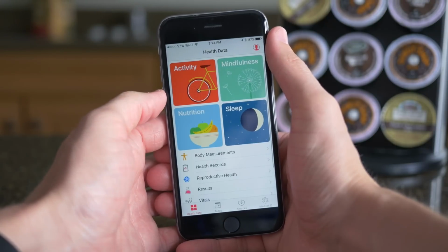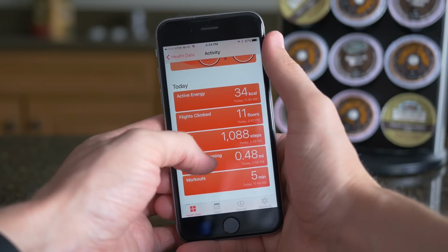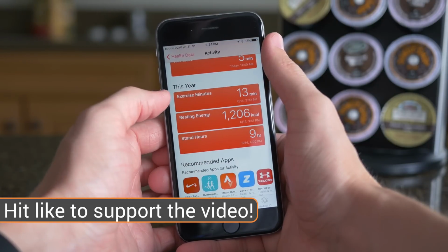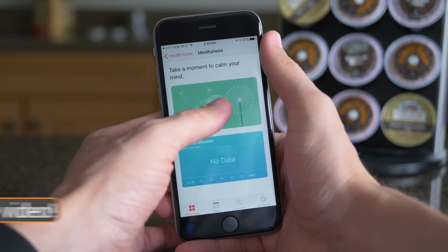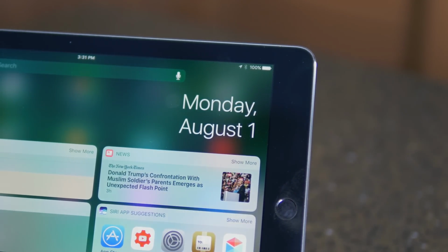And in the Health app, these videos are still placeholders. I guess they'll be enabled once iOS 10 is released, or maybe sometime in the Golden Master, but the images have changed just a bit as well, and there have been some layout improvements. Still looks pretty nice to me, and I can't complain about these changes. But overall, guys, that is just about everything we've discovered in iOS 10. I think 9to5Mac reported that in Notification Center, the date, like it says Monday, August 1st, was removed last beta and now it's back, so I think that's pretty cool.